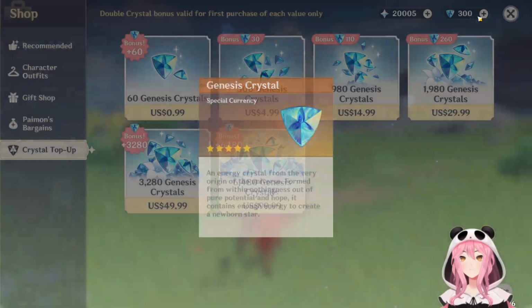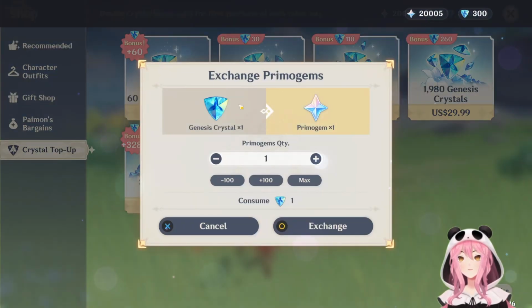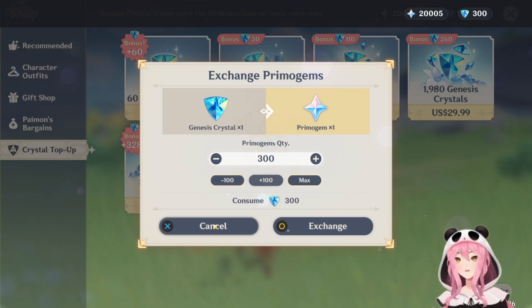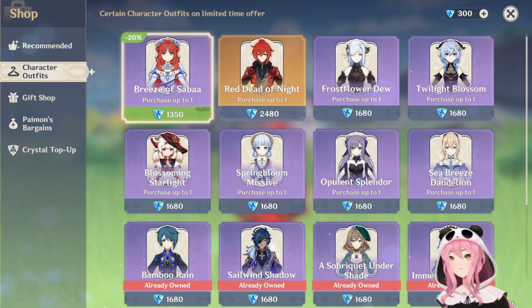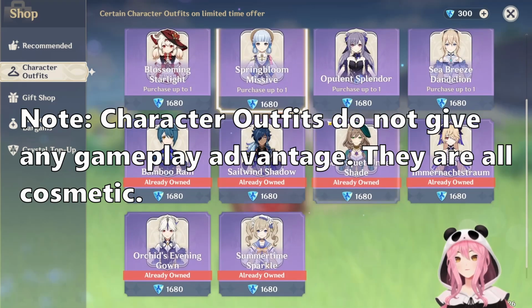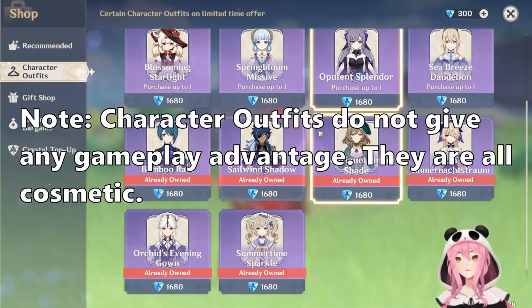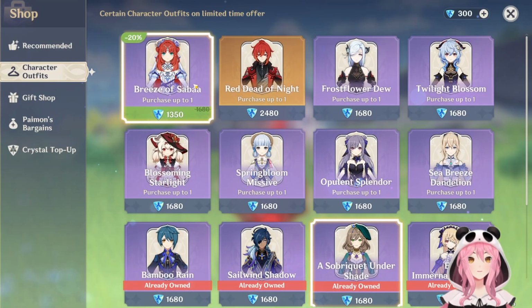Genesis Crystals basically get converted into Primogems. So if you click plus here, you can see you can convert your Genesis Crystals into Primogems. I can get 300 Primogems just by doing this. It's up to you, but you can also use the Genesis Crystals to obtain character outfits if you want as well. There's a bunch of character outfits that have been released over the years. If you want them, you're going to need Genesis Crystals.